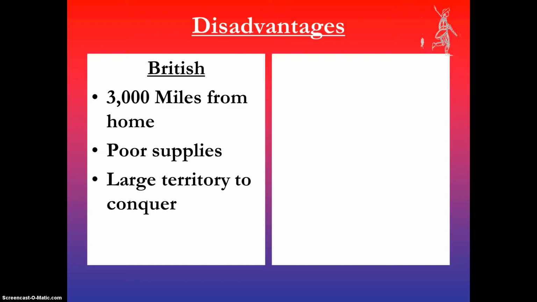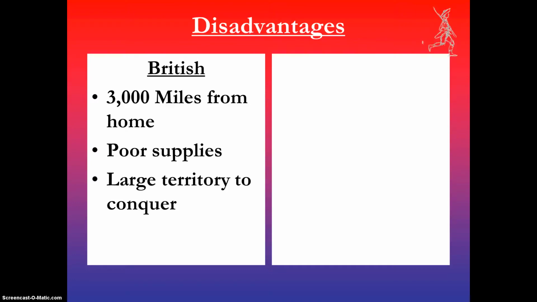And because it was so hard for them to get more supplies from Britain. It takes 2 months just to go one way. Right? And they had such a huge territory to conquer. It's not like nowadays where you have roads and cars. No, it's going to take days just to travel from one spot to the next, and the entire army could have moved positions by then.